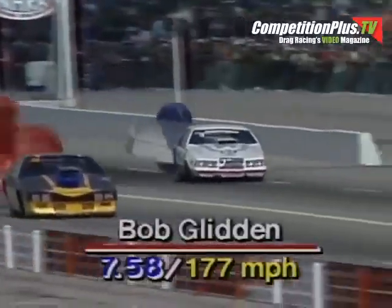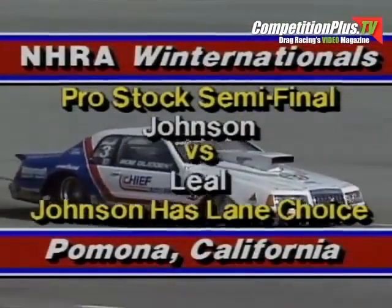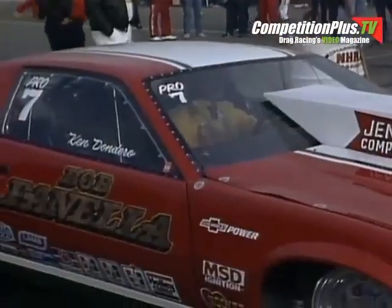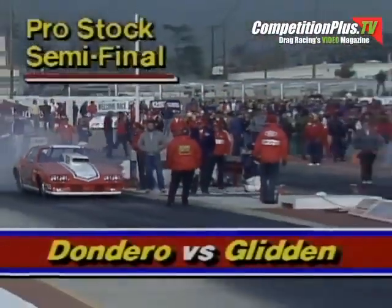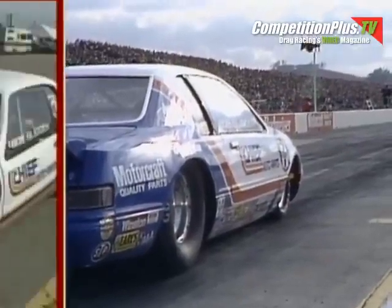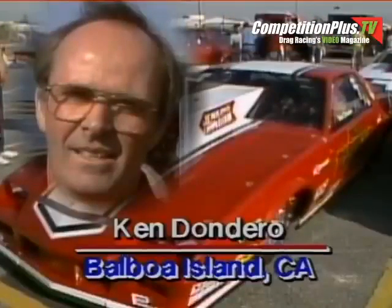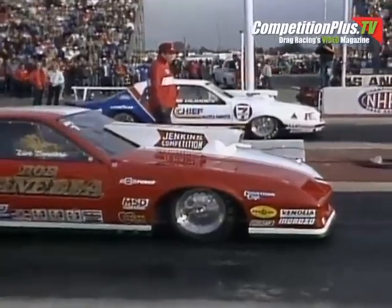Now we'll be seeing Bob Glidden, Whiteland, Indiana, five-time world champion, up against the lightning-quick Ken Dondero. The other half of the semis: Warren Johnson's Oldsmobile versus Butch Leal's brand new Firebird. This is what they love about Pro Stock — not only their favorite drivers, but their favorite car makes. A classic confrontation: Ford versus Chevrolet. Dondero in a new Camaro, beautiful automobile. There is Bob Glidden in that famous blue and white Ford Thunderbird — he's got it hooked up now, running like a train. The driving talents of Ken Dondero, coupled with the tuning ability of Bill Grumpy Jenkins, makes the Bob Panello-owned Camaro a threat every time it goes to the starting line. Glidden has a big performance advantage, but Dondero is so good in the light. It was Dondero up first, but not for very long. Look at Bob Glidden in the far lane — he just demolishes Dondero with a 7.59 at only 171 miles an hour, meaning he got off the throttle early.